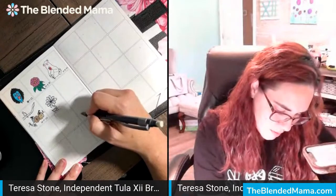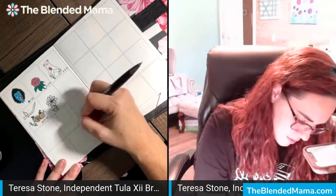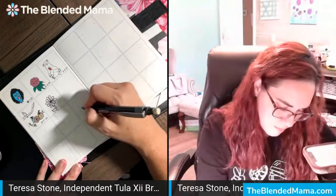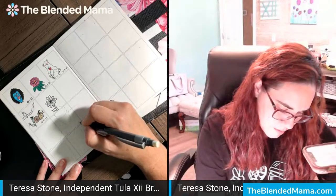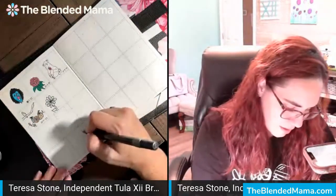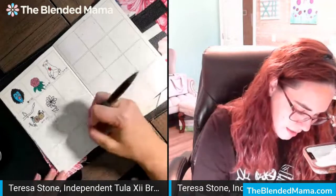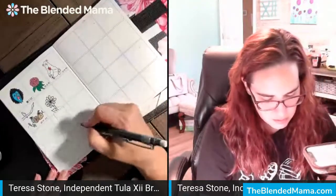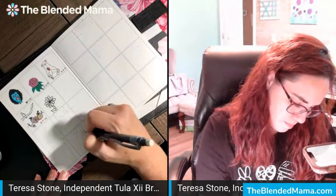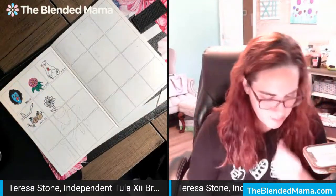It needs another dimension on it. Goodness, y'all — this is why I'm not an artist. I'm going to have to ask my daughter how to make that leg look more like an actual table leg. I didn't like the length, it looked too short. Maybe it's just doing like that. Maybe I just need a line down the middle. I don't know what I'm doing here, y'all. Alrighty. So now we have a pot of plant on a table.